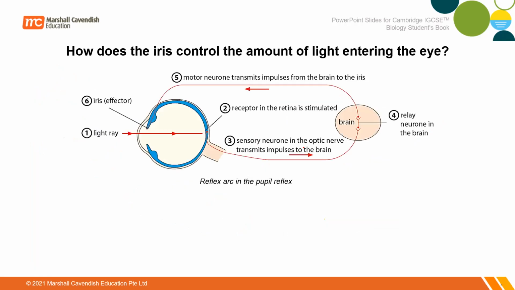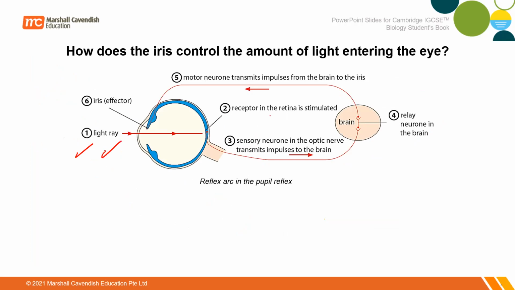This is an example of the message pathway. That's what you mentioned in the transmission of electrical signals. We can apply this on the eye and eye structure. Full marks, kids, so that you know how all messages are transmitted.